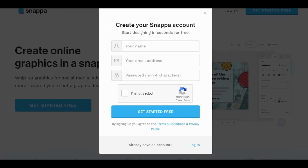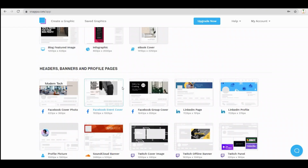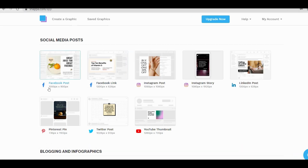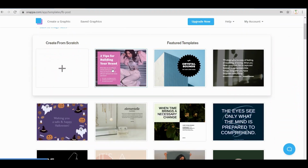Step 2 is to go through all of these different templates after you've signed up for free. We'll now concentrate on either a Facebook or an Instagram post. You may select which one to concentrate on, but they're both really similar. You will not be forced to post anything on Facebook or Instagram, nor will you be required to have any followers. Everything will be straightforward and user-friendly. In my case, I'll go to Facebook and click on the post. Take a peek at this page for further information.